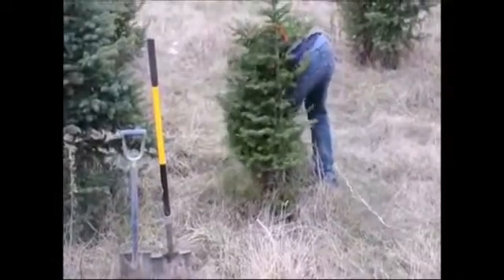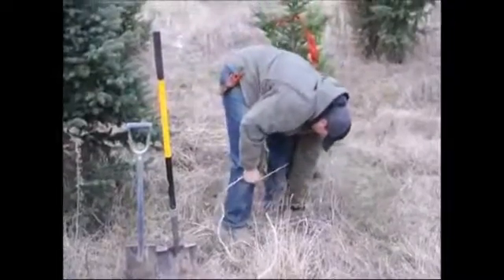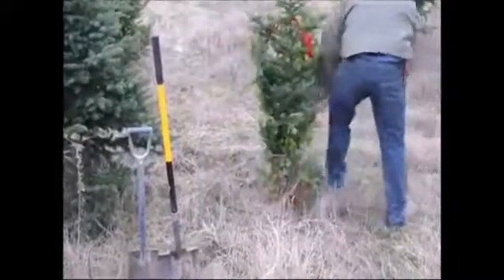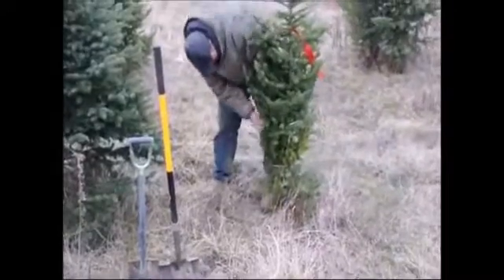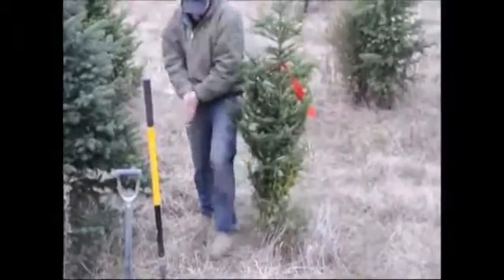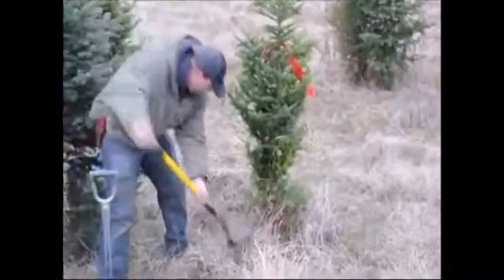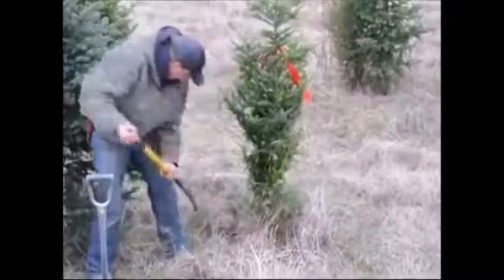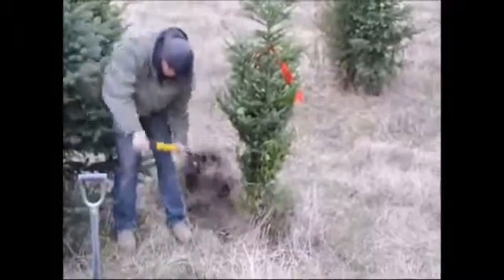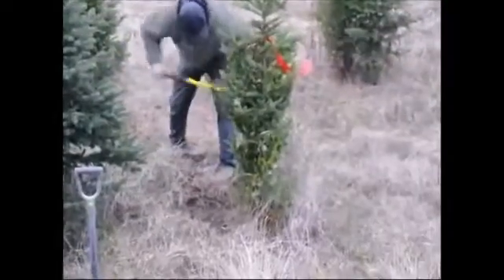The first thing we do when we dig a tree is remove all the branches out of the ground by tying string onto the tree and wrapping it up. We always stress that you should tie the main starting part of the string onto the trunk, not onto a branch. When the string is tied to a branch, that branch will gain a memory of being twisted around the tree. So we tie it to the center to avoid making memories on branches — you'll notice if there's a memory on a branch, the branch just won't look right.